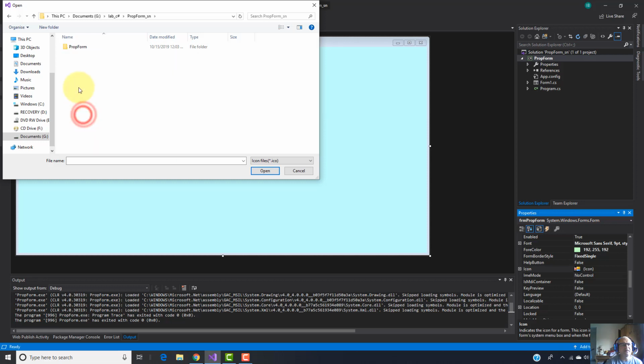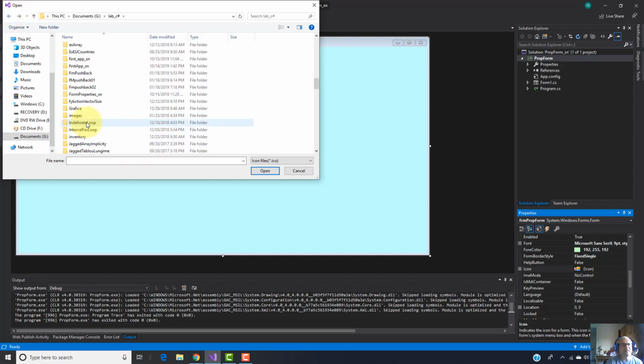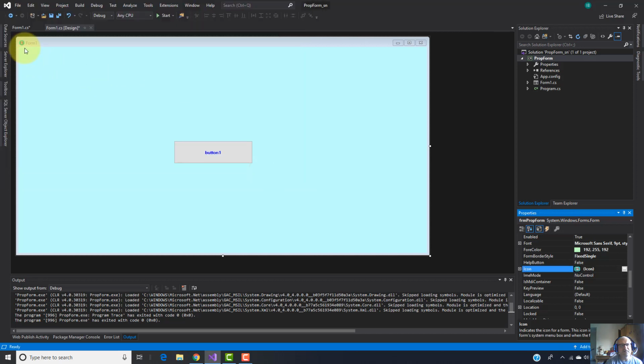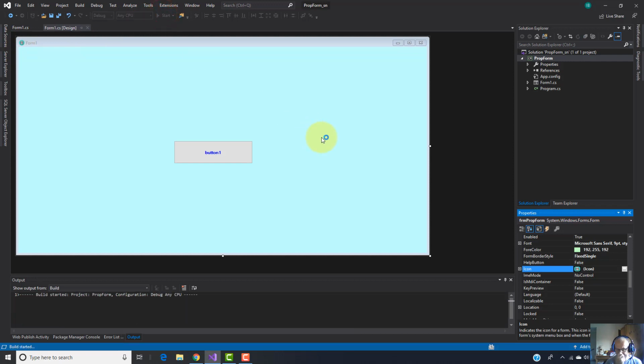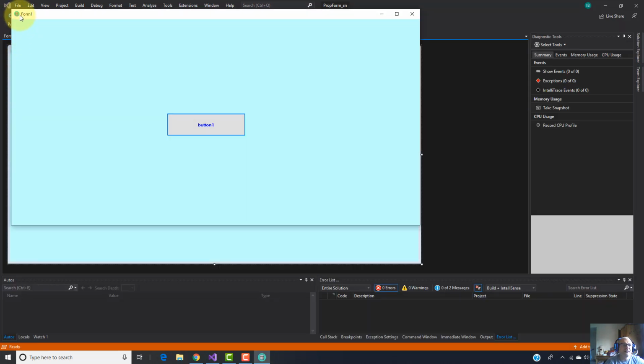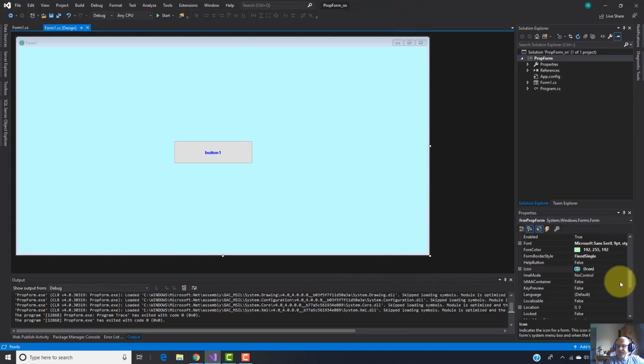Yeah, this is my project. But that icon, I think, is in another project. If I remember well, it is in this project here. Okay. And I'm going to bring the icon. And now you can see the icon was changed. Let's launch this form. And here you go, here is the icon, it was changed, as you can see.